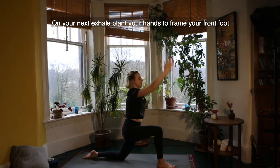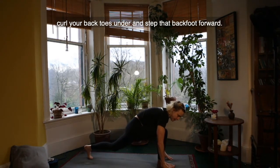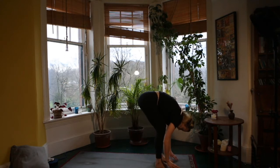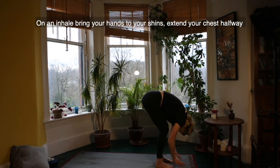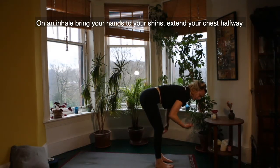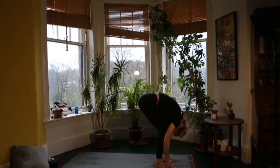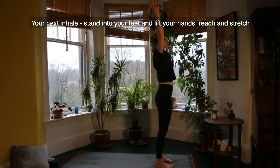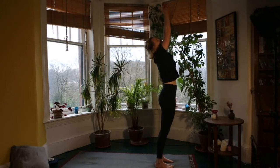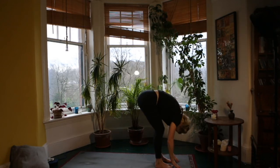Your next exhale, plant your hands to frame your front foot, curl your back toes under and step that back foot forward, forward fold. So both feet together, crown of head reaching to the ground. On an inhale, bring your hands to your shins, extend your chest halfway. On an exhale, you fold. Your next inhale, stand into your feet, lift your arms, reach and stretch, look at your fingertips. And then on an exhale, fold all the way down again and we'll do the other side.